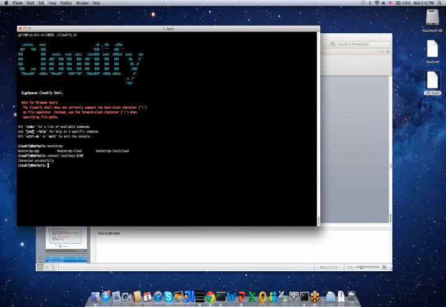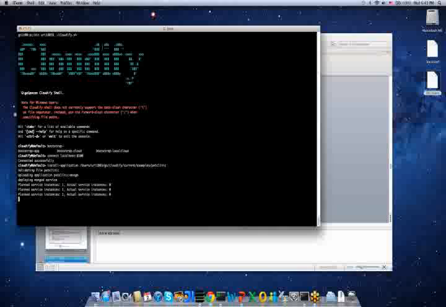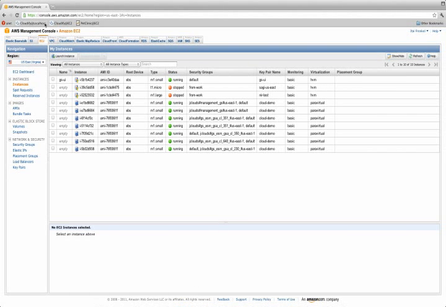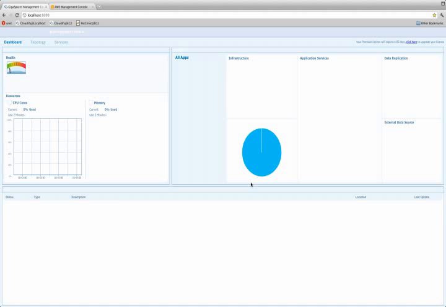So we've connected to the local cloud, and the next thing we're going to do is install the application. Okay, so let's look for that command. Okay, so the command is install application, and I'm specifying the location of the recipe folder on my disk. Note that we have very nice tab completion capabilities for both commands and file names. Okay, so the installation process is starting now. And essentially, it's running the recipes of Mongo and Tomcat. And the next thing we're going to do is follow that installation from the Cloudify shell. So I'm connecting to localhost 8099. This is the default port on which the Cloudify user interface is running.